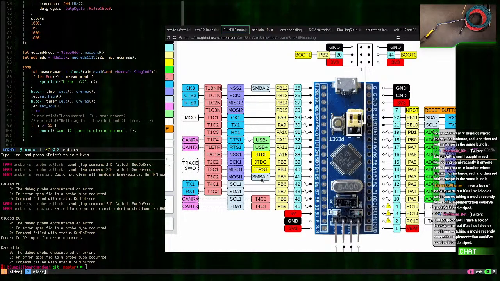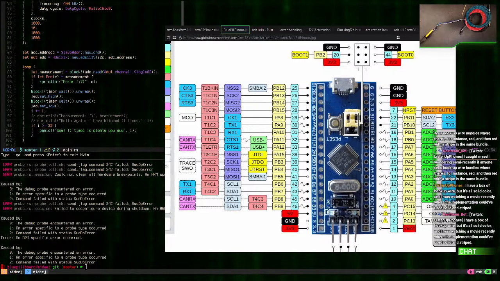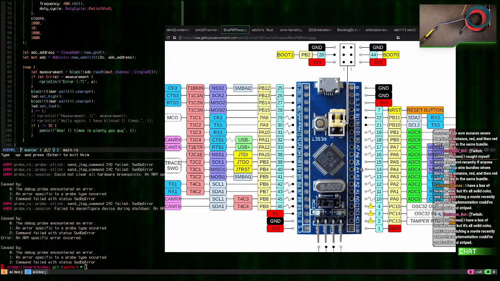Okay, so address is connected to ground. Yeah. Okay. I've just found my issue.